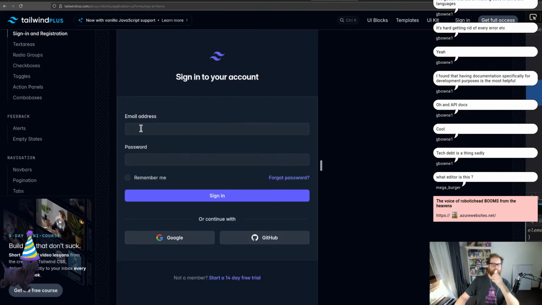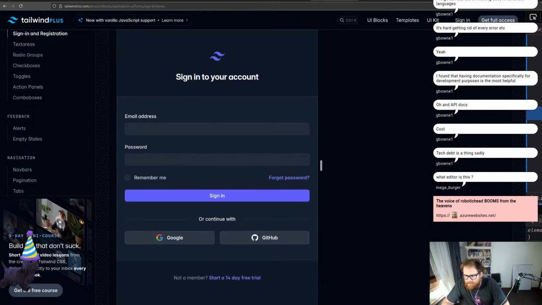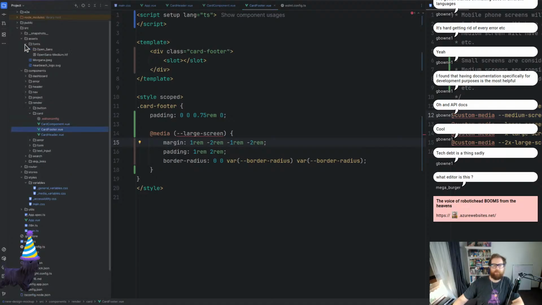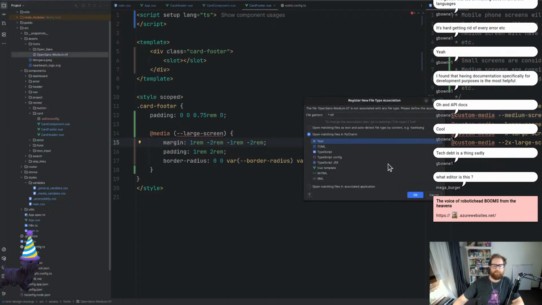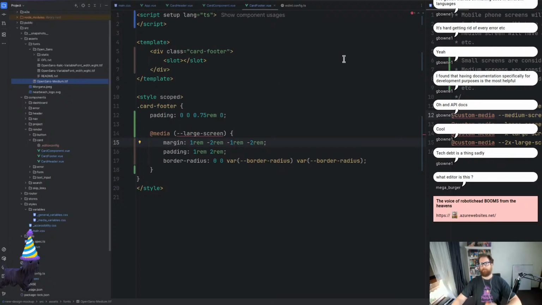And what we could potentially do is look at something like this and inspect on that. I'm just going to have a look at the computer stuff, don't mind me. I'll read out the font family. The font family is Inter variable, system UI, sans serif. And yeah, that's sans serif. We do actually have a font in our assets folder, and it's Open Sans. We'll probably end up using that.